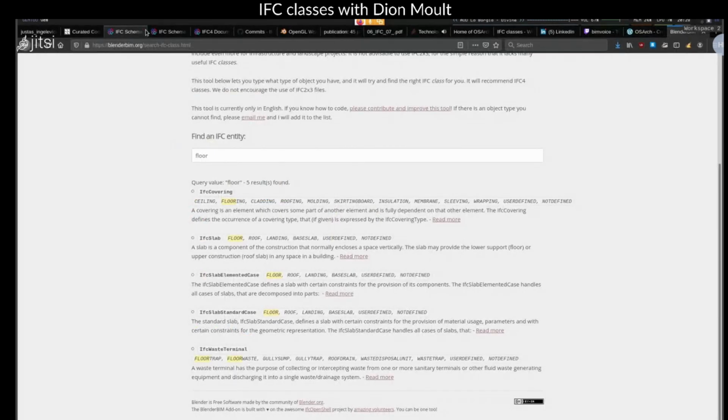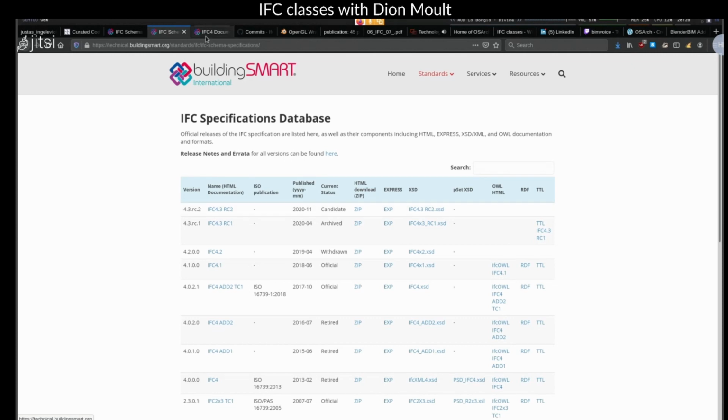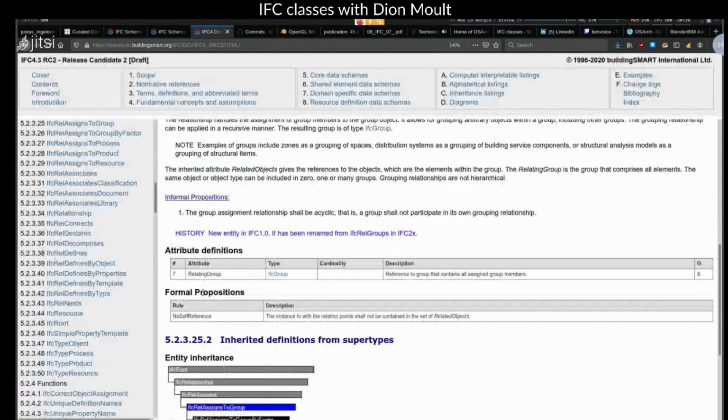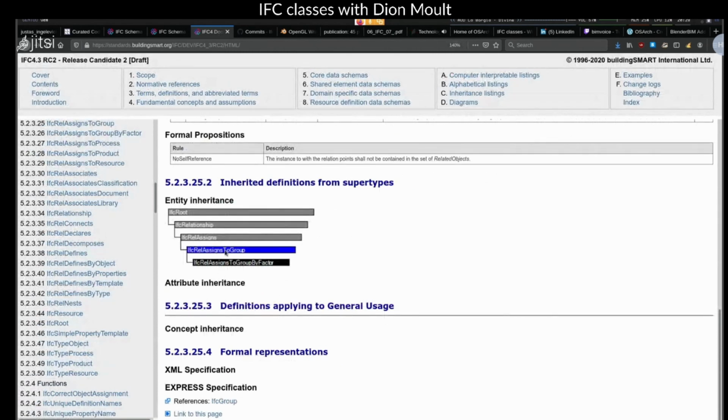And if you are really interested, on the specification, every time you look at a class, you can see this tree, and it says here entity inheritance, and it will tell you that this class actually came from this class, which came from this class, which came from this class. But as a user, you will never ever need to touch these classes. They are not relevant to end users. So I do want to stress that. But you are correct. From a technical perspective, classes do inherit from one another.